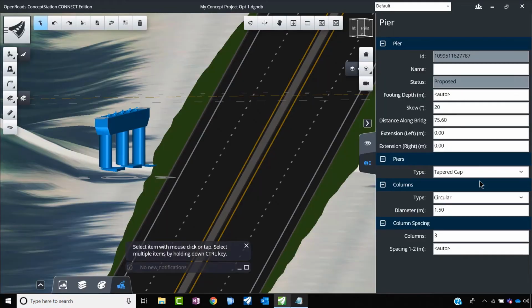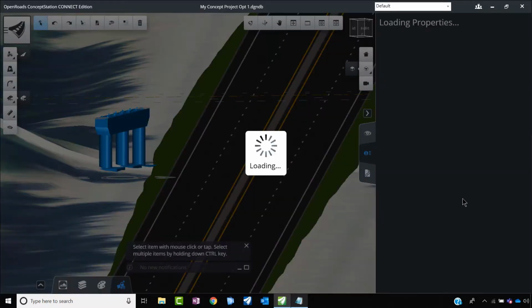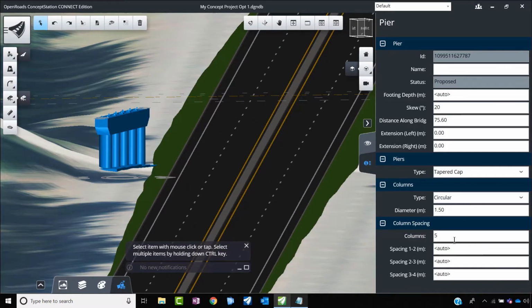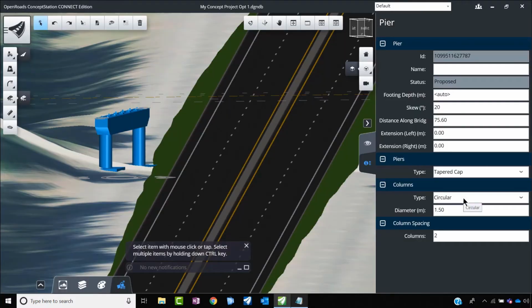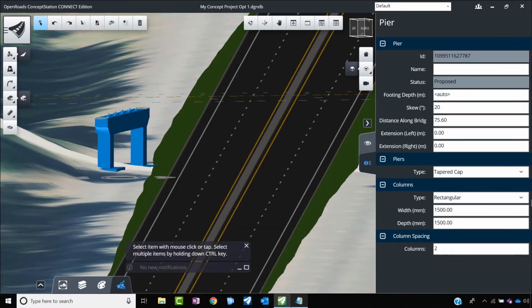So let's go over here. In the tapered cap, you'll also see the column spacing. Here it shows 3 columns have been placed. You could go ahead and place the columns. And you could also change the shape of the column type. Go ahead with the rectangle.